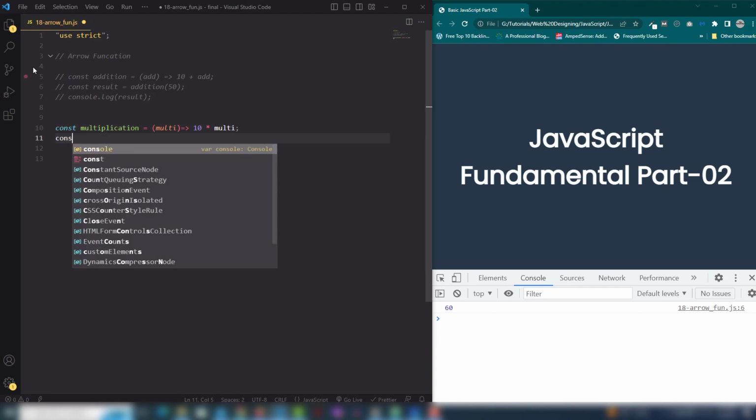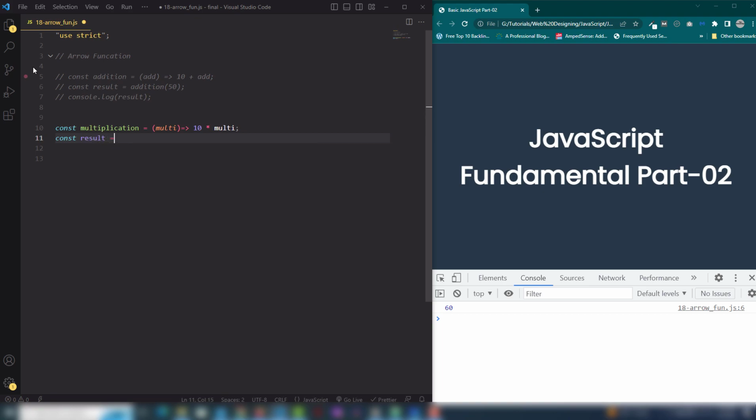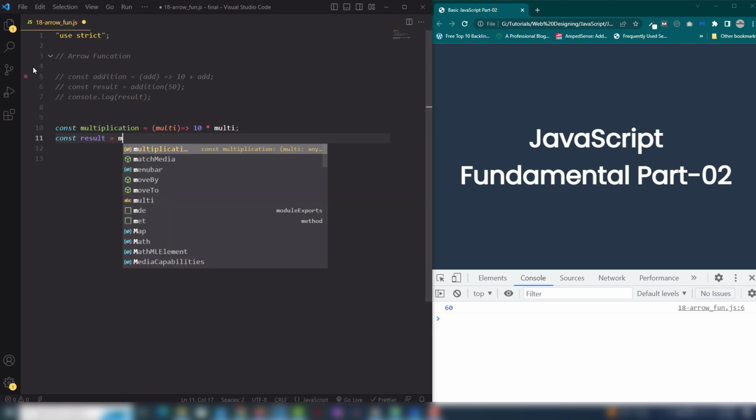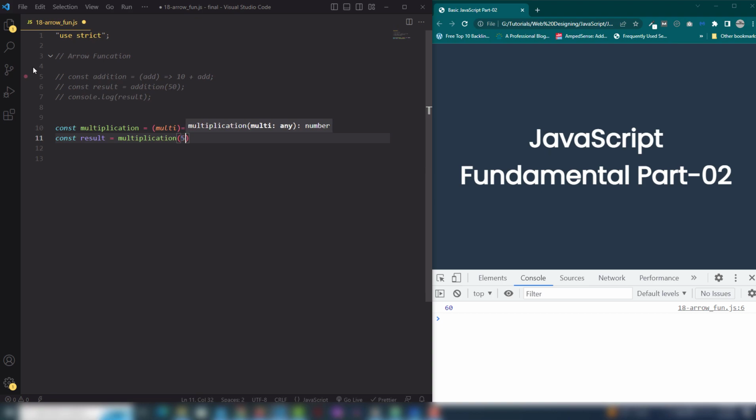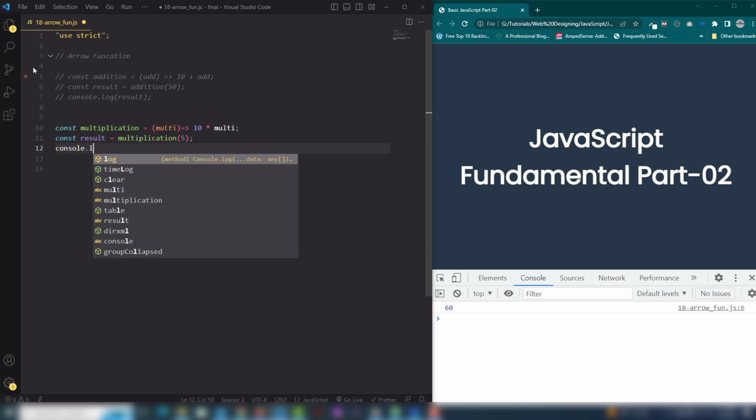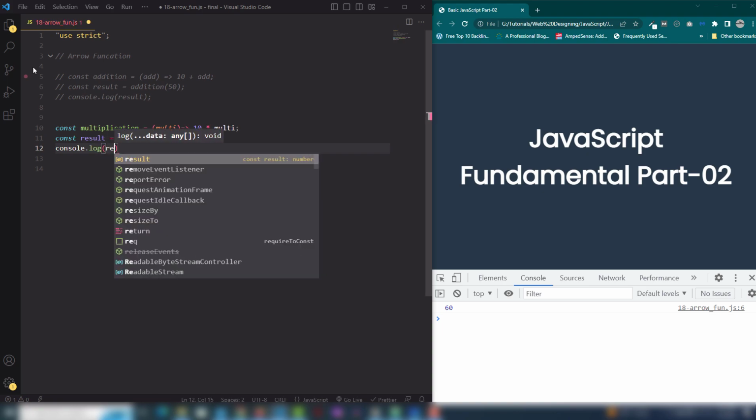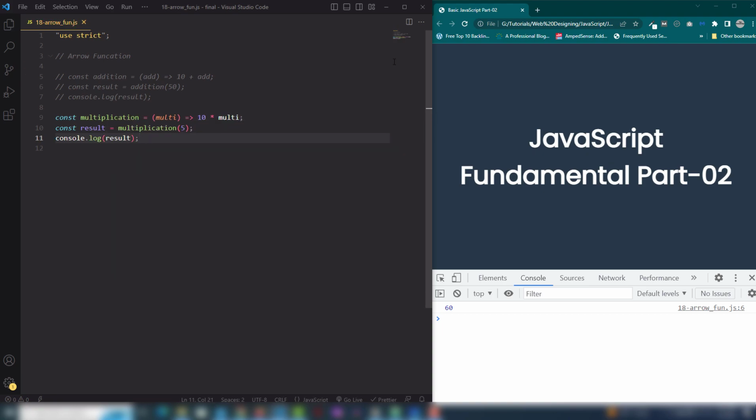Then I need to create another variable like result, assign the function, and pass one value. Then we're going to get that on the console screen. So let's see, 50, right? Very simple way to create an arrow function.